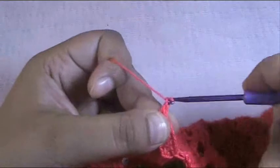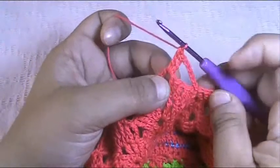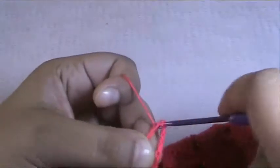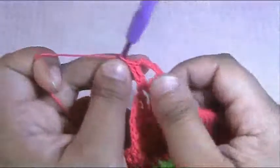2, chain 2, chain 5. Now after making these 2 trebles, chain 5, 1, 2, 3, 4, 5. Then into the same space make 2 more trebles, yarn over twice and go inside the space and make 1 and 2 trebles like this.